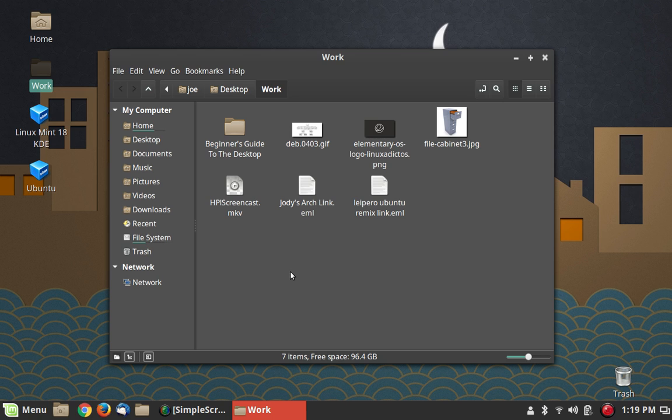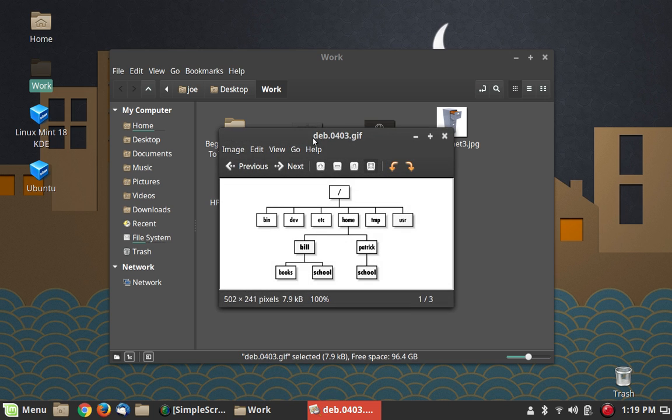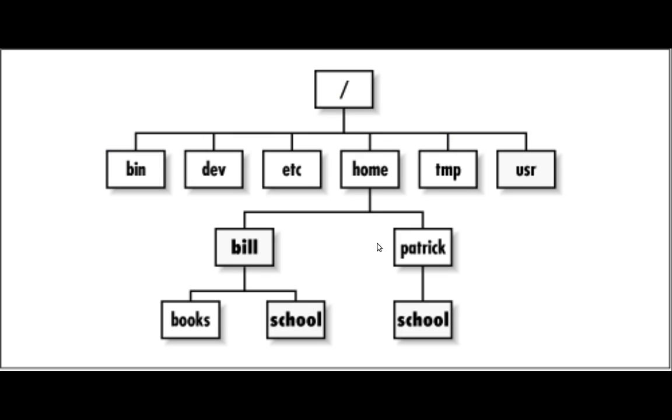First thing that we're going to have to do here is use our file manager to open up a graphic file, which I'm going to use to illustrate a concept, and that is the file system that exists on your computer. We're looking at the old Unix file system. The Linux file system is very similar. The Windows file system also owes its origin to the Unix file system, and so, therefore, these are universal concepts.